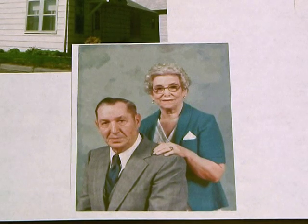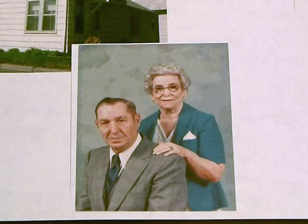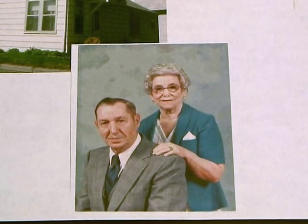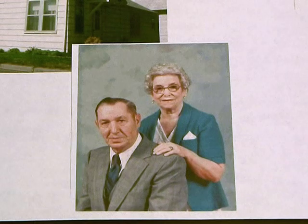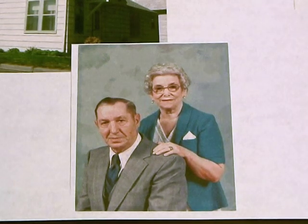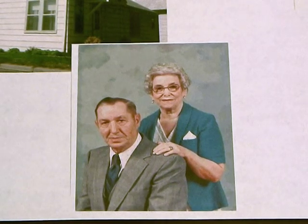Was there anything in this picture about your parents that you can describe? I mean, can you describe your parents just by looking at this photo? And how they were? The one thing I always loved about my mother was her hair. She didn't use any hair coloring of any kind, but it was such a beautiful gray hair. And how about your father? He was always a tease, and so he was teasing at the time when they were taking the picture. So were you there when they had this photo taken? No, I wasn't.